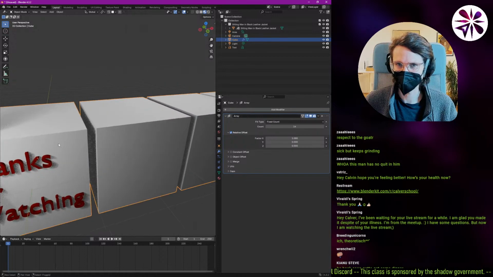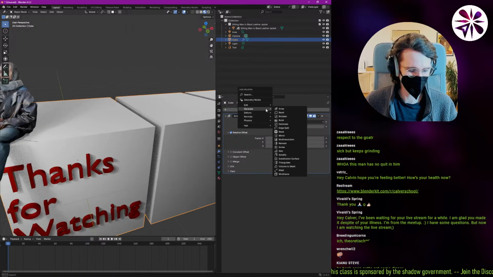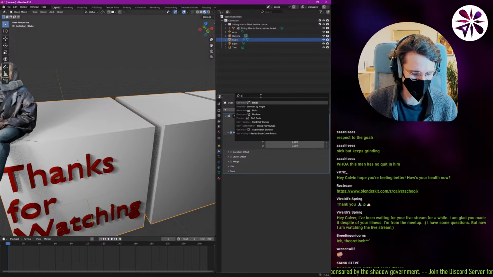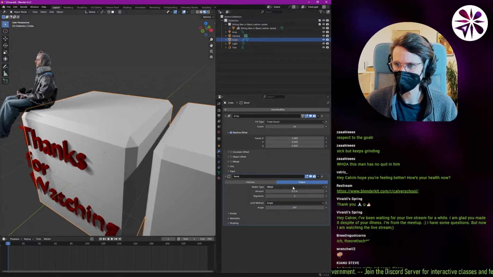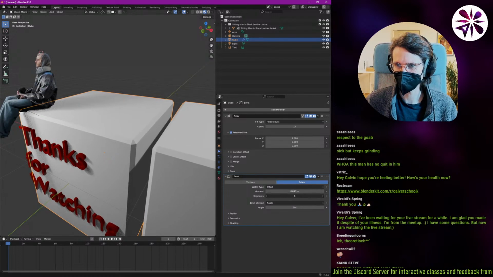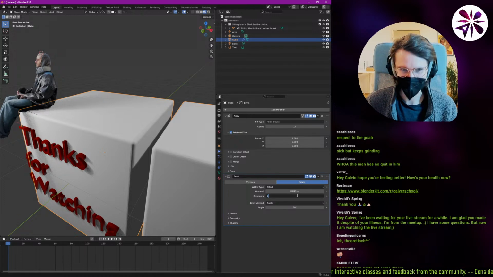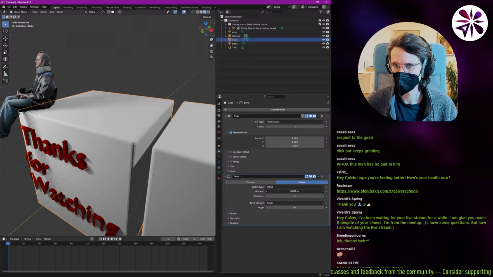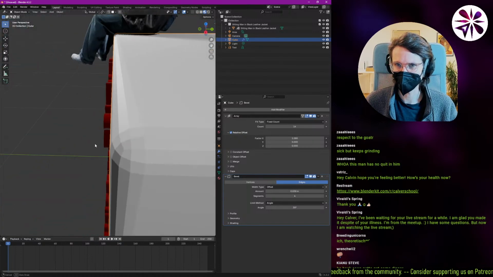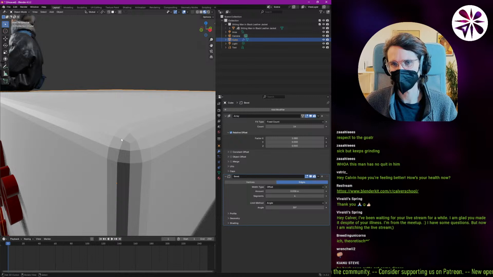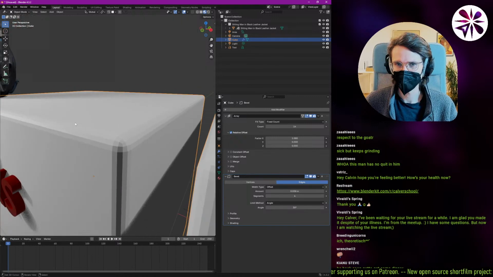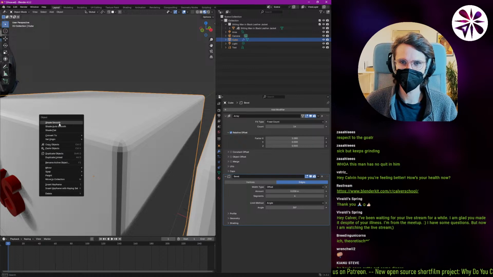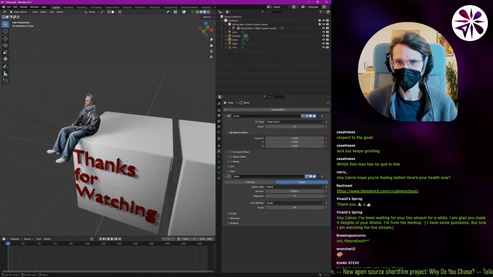Very cool stuff. Also, another cool modifier is the bevel modifier. If we just click on search, we can just type it in, bevel. There we go. And that will bevel our corners. So yeah, very nice. Makes it a soft cube like this. You might also notice that we have these sharp edges now. And if you want to have a soft cube, you have to go into the right-click menu. For me, it's W, and select Shade Smooth. And then your cube will be smoothened out.